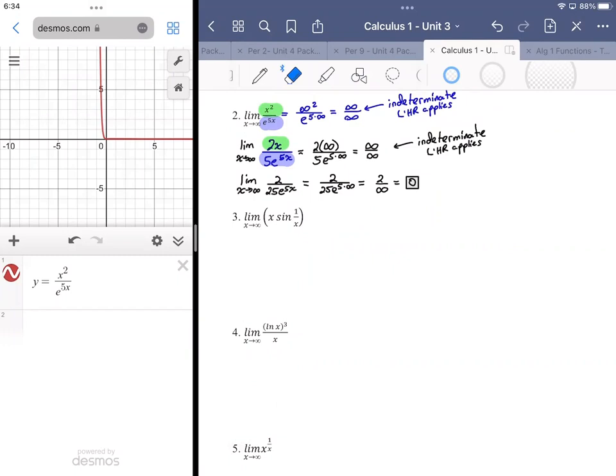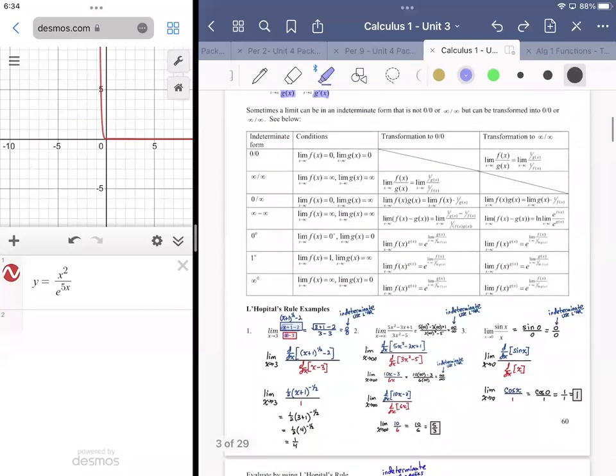So number 3, we have x times the sine of 1 over x. Now, if I pop in an infinity here, I get something kind of weird going on, and that weirdness happens with the sine of 1 over x. Because if I put an infinity in for x, it seems to give me something that would be undefined. You know, because 1 over the infinity part of it doesn't seem to play out the way we would want it to in terms of being indeterminate. So we look at our table and we see it doesn't quite match up with anything, at least at first glance.